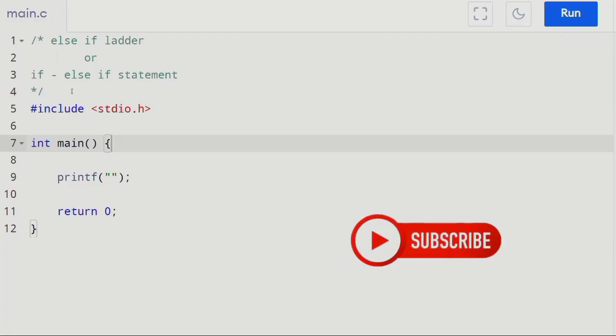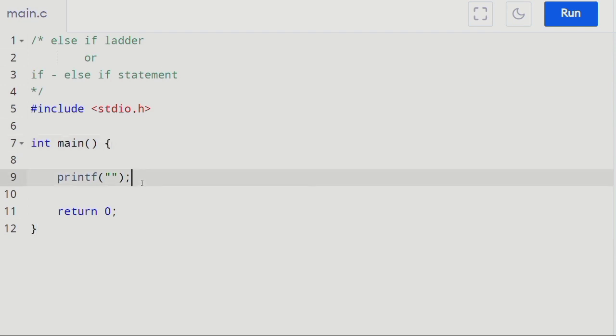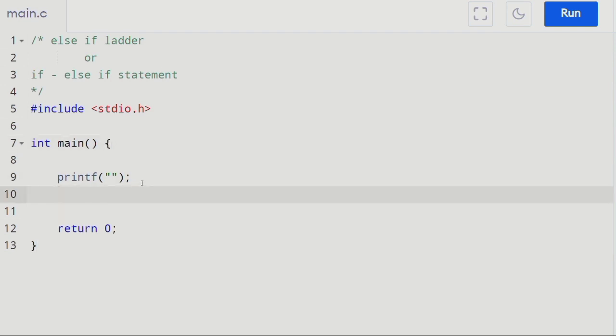Before going to write the program on that example, I am going to show the syntax of this else if ladder. So first you need to give the if condition. In brackets you need to give the condition.